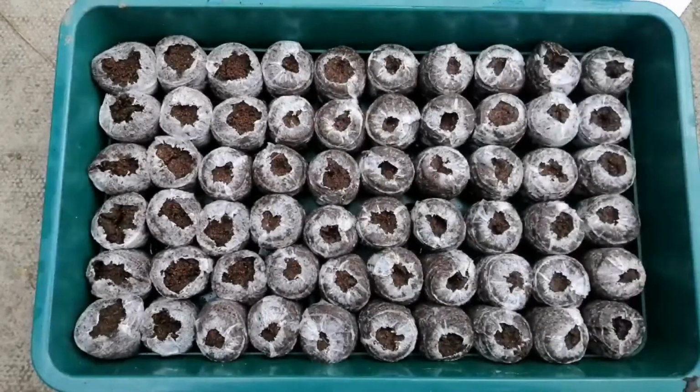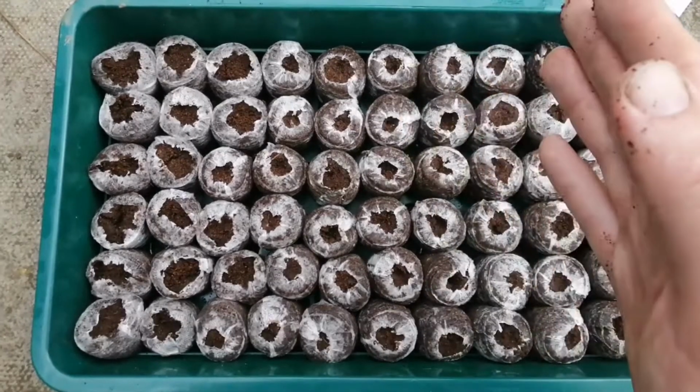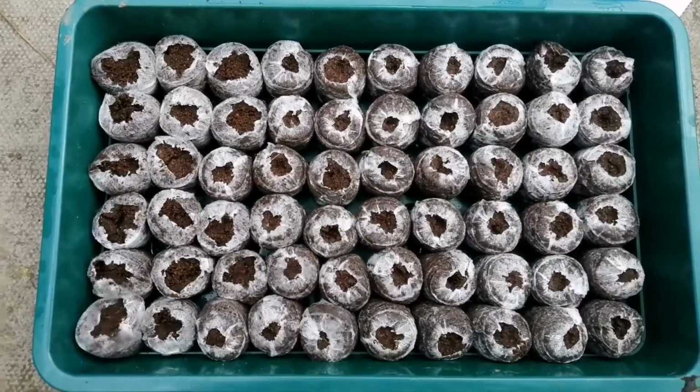I'm going to do half and half on this tray. So half prize winner and half Scarlet Emperor. That's the beans planted up. Some of you may be thinking, well, that's too small for a runner bean, and you're right, it is too small for a runner bean. That's going to stay there.